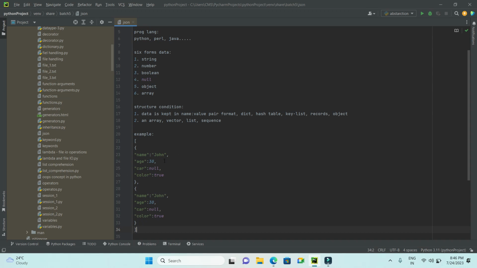To easily understand the data in an online format, we mostly go for JSON files. So how do we utilize this JSON file while information is exchanged between the client and server?